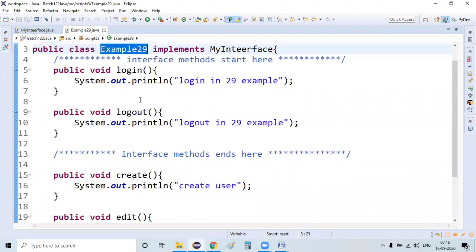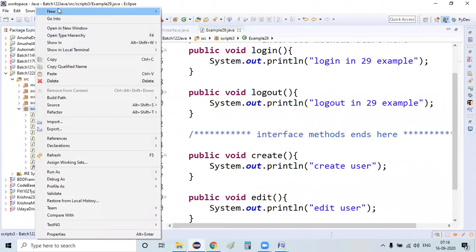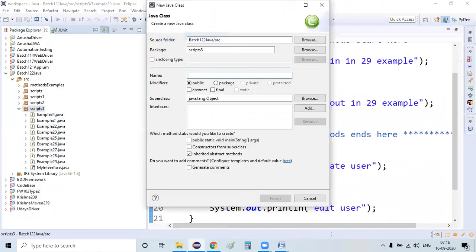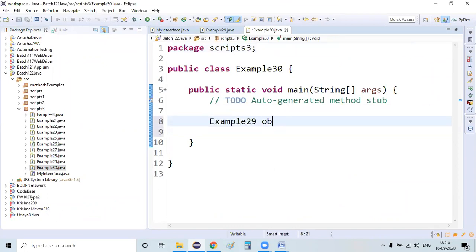Okay, cool. And now let me create an object for this Example 29, in Example 30 with a main method. And here what I'm doing is Example 29 obj is equal to new Example 29.